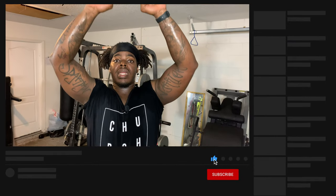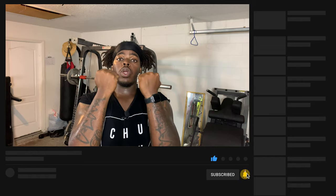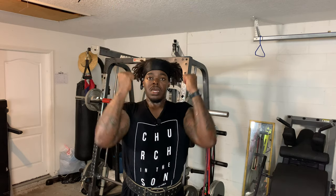With the Arnold press, you turn your palms inward and then turn it to a regular press as you go upward. You come back down with palms towards you, then when you go up you turn your palms away from you — pushing up like this. That's your Arnold press. Another shoulder movement — make sure you're concentrating on your shoulder pushing up the weight. Keep your core tight for stability. Let's go ahead and hit this workout.